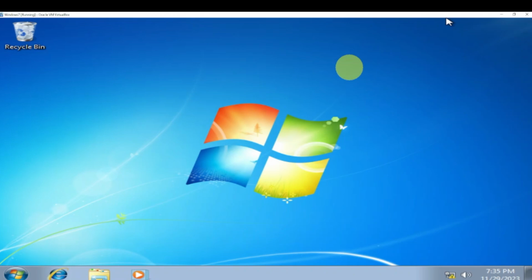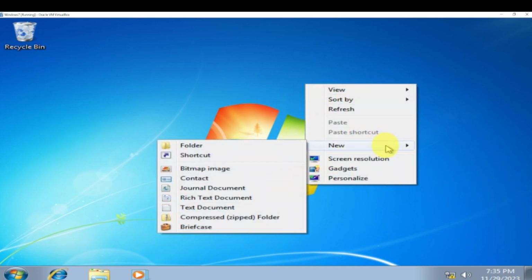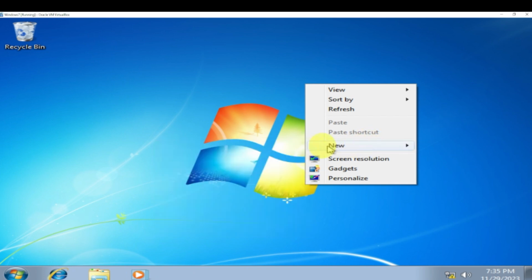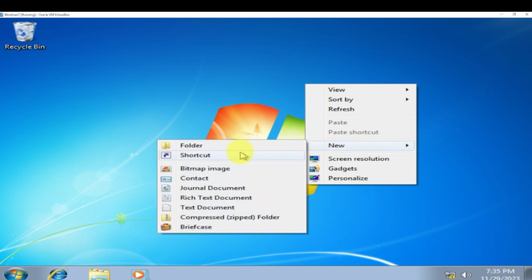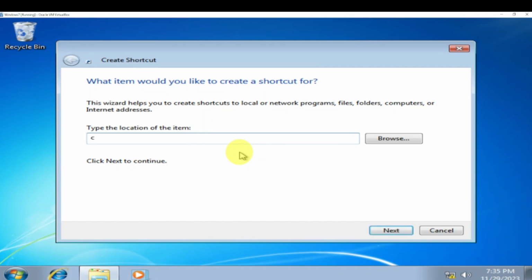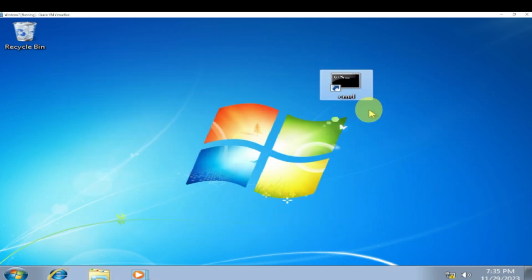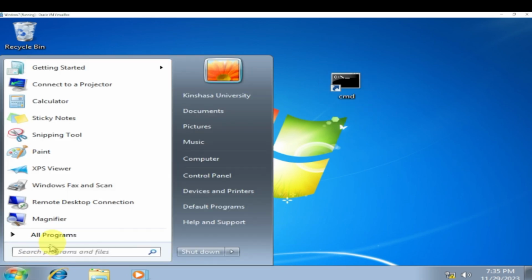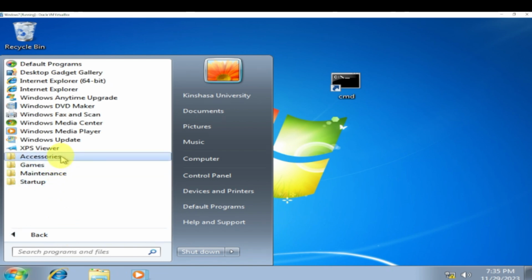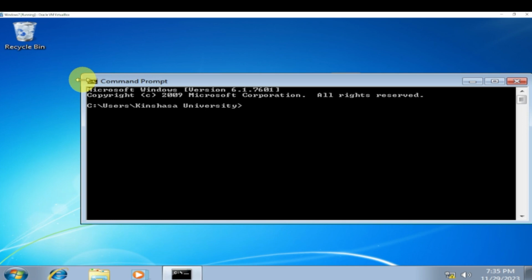So the first command we're gonna do here, we're gonna type some command here, okay? So now we're gonna right click here, you come here, and then you go right here and then here, and then you type cmd, okay? When you type that, you click next. After that you click finish, okay? Now this is what we got. There's another way you can do it. You can go right here. You can go here. And you click right there. This one, if you're using Windows 7.